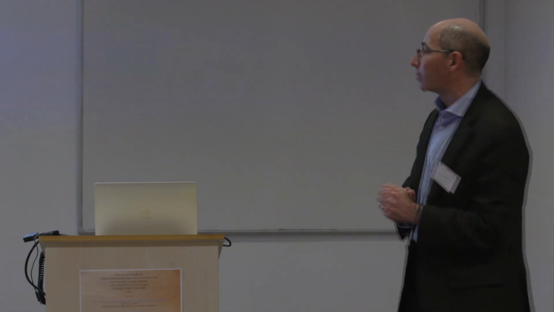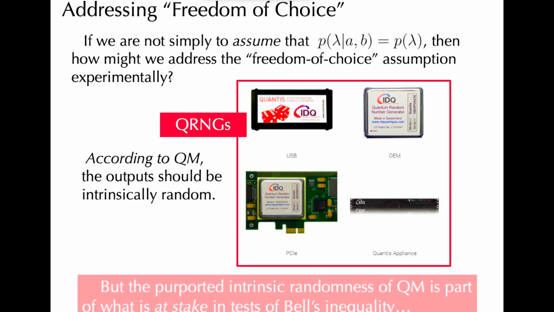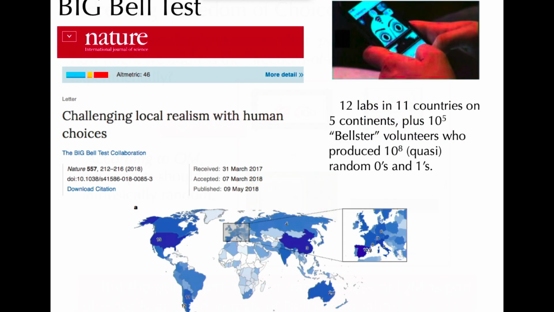So what are we to do? If we're not going to simply assume by fiat that there's no possible coordination between these quantities, then how might you address it? This is very briefly the last main part. There have been several efforts in the literature. I'll go ahead to one of the first, which got some fun attention, published in 2018, conducted in November 2016.